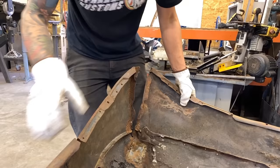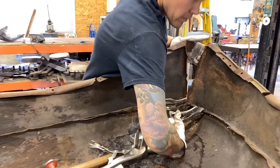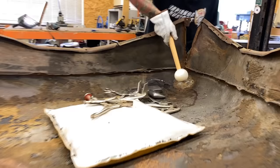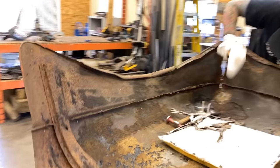Grab another clamp. I'm actually gonna move this back. Now this is a repair that we're gonna make later on, but for now this dent is holding us up, so we're gonna have to pop that out even though we're replacing it later. Probably enough. Yeah, look at that. Starting to look like something. Looks like we got a couple of holes we could potentially line up right there.